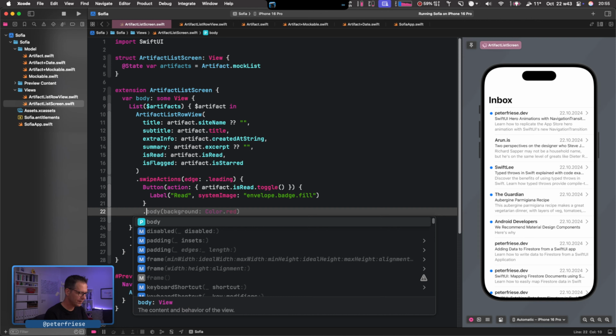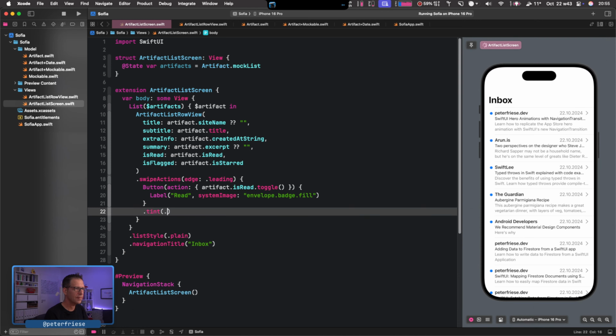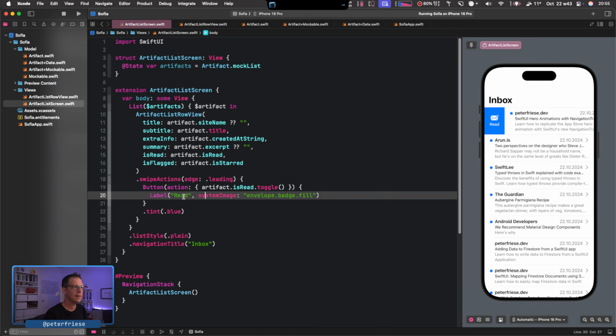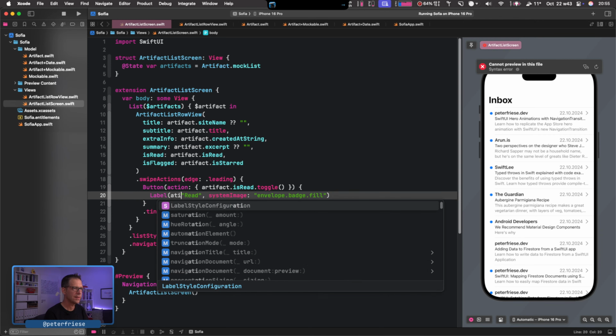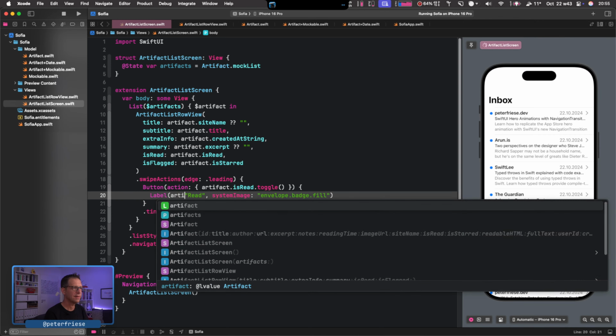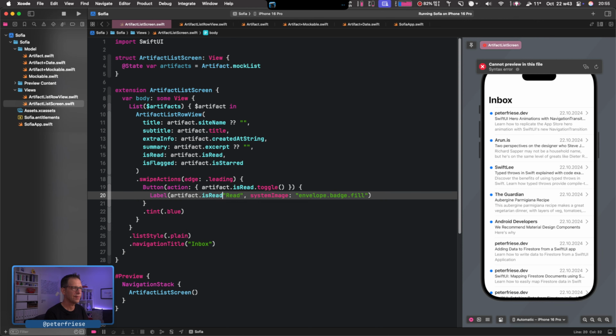Okay. Couple more changes. This should probably be blue, like that. And then artifact dot is red. If it is red, oh, look at that.